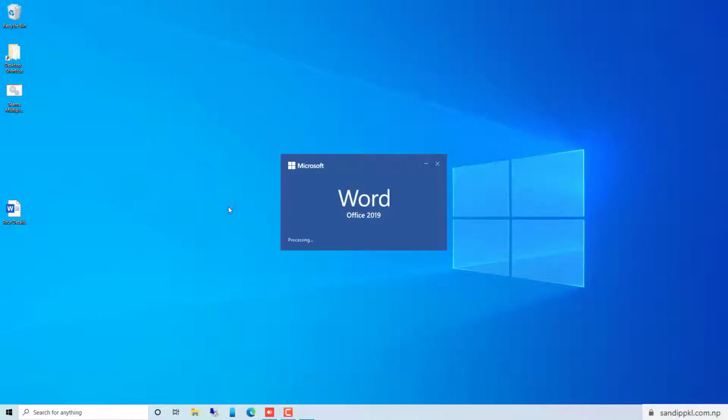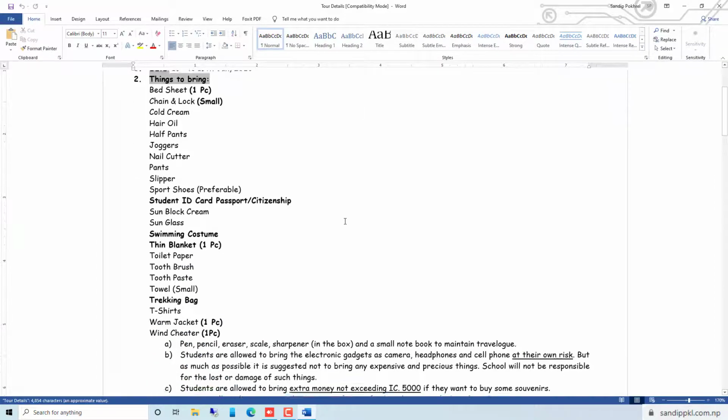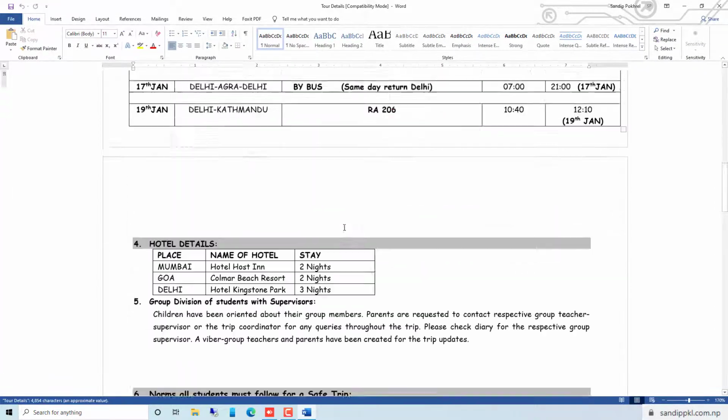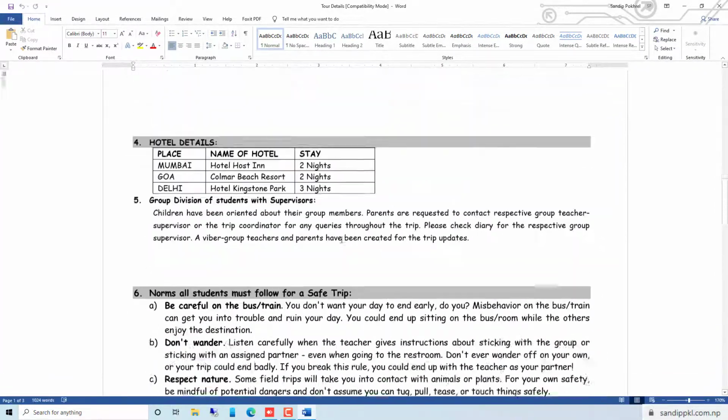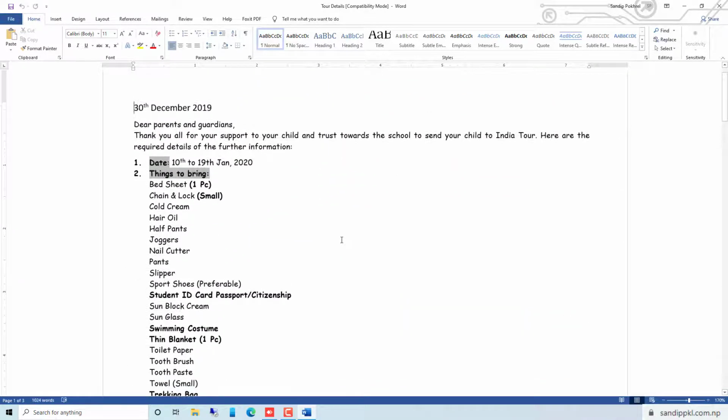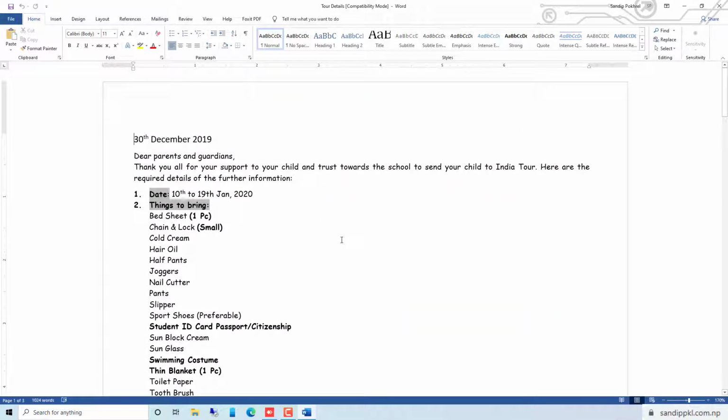Here you can see a Word document. Within Word, you can use various features. Today, I will share about 10 features that you might not have used so often. Now let's start from the first one, that is sorting.